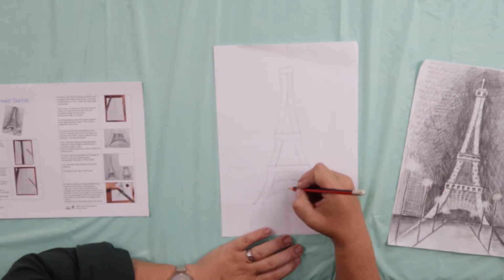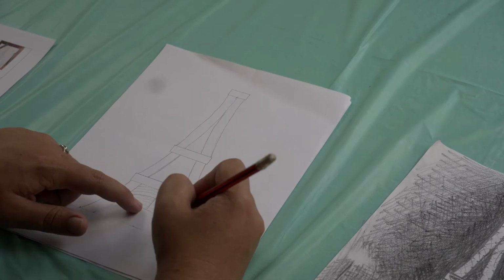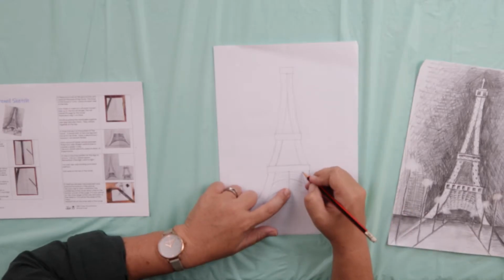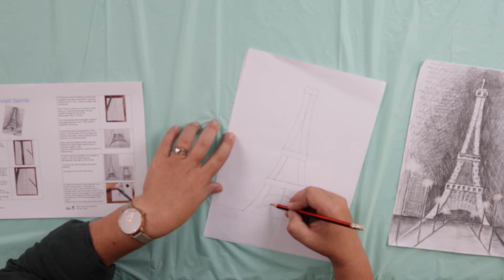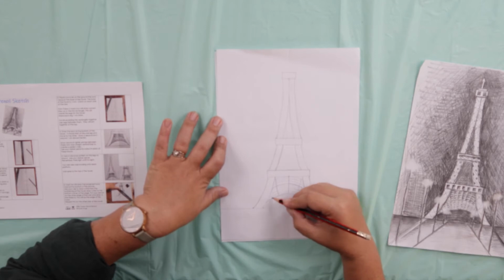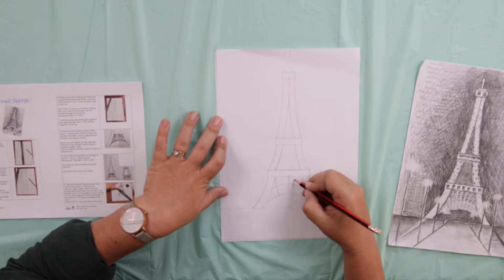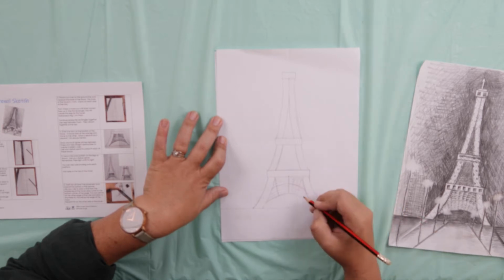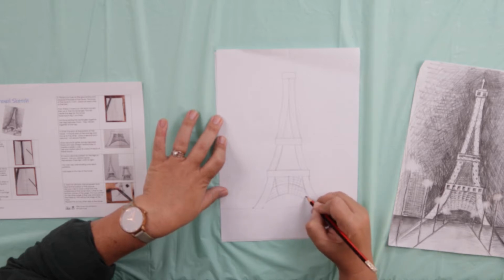Okay, so we've drawn the lines for the arches. Now we're going to block these off. Start with your center line because you know that that is straight up. Then kind of go halfway between the center and the edge of the pole and draw to that corner up there. On the other side, halfway between the center line and the edge, draw it up to the first corner. Okay, and each of these sections can be divided into 2 again, with 2 lines. If it looks like you need some more space, just add an extra line.